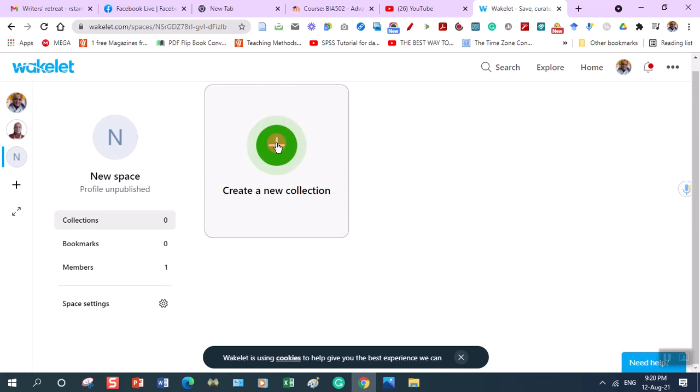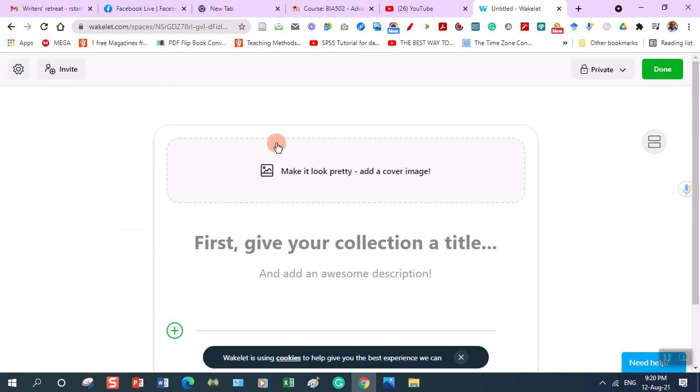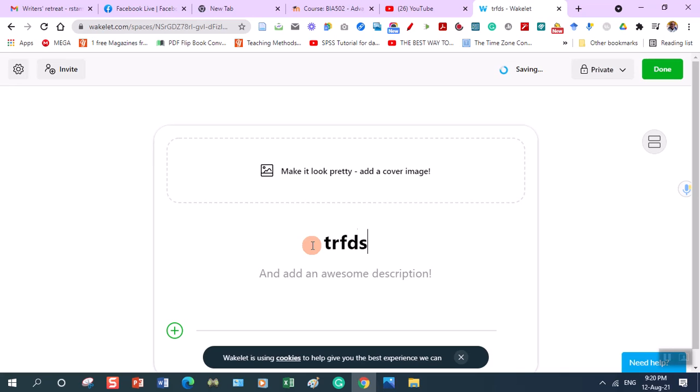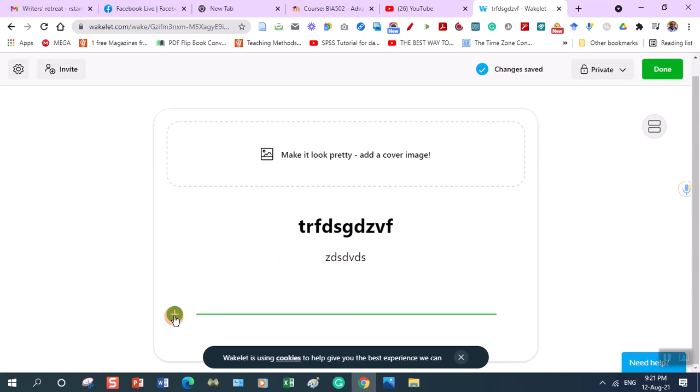If you want to add something here, you can simply click this, and see, this begins. You can add pictures here, click here and add the pictures, and then type here. This could be a topic, and this could be an objective of the topic.